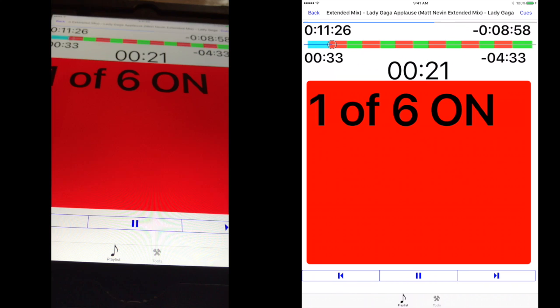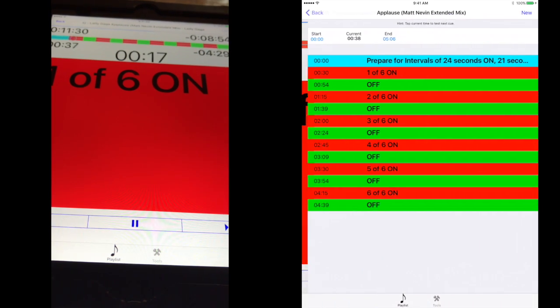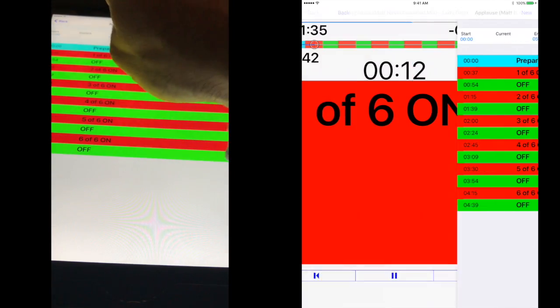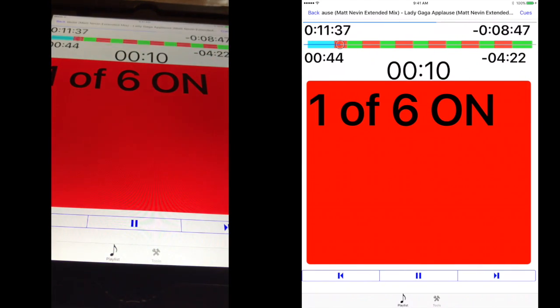Now, maybe you want this to coincide better with the music. I'm listening, boom, like at 37. That was a much better time to go on, so I do that. So, a great way to involve your class. Let them kind of see what's going on.